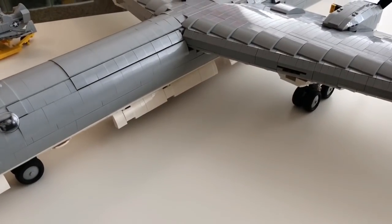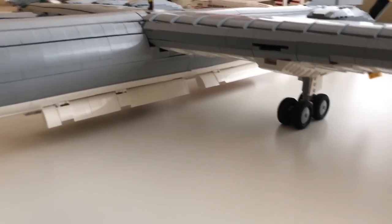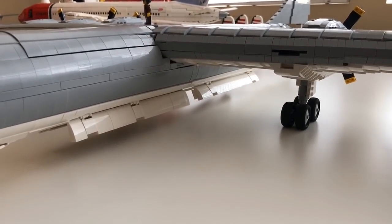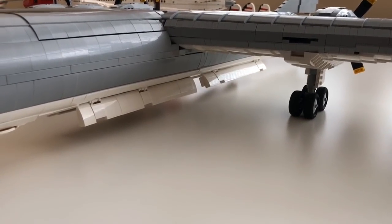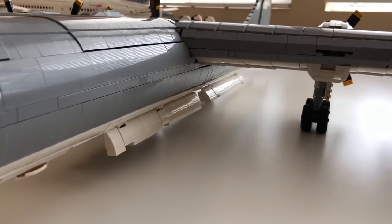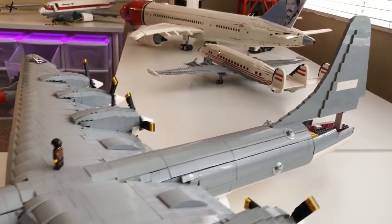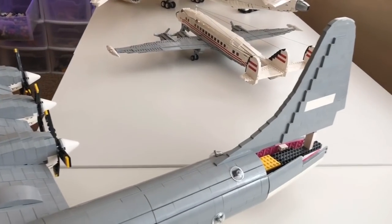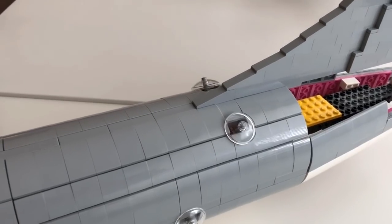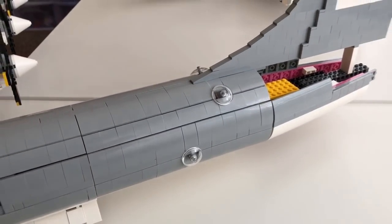I did get both bomb bays in. We've got two bomb bays in there and they're fairly large. I know the real B-36 had snap-action doors, but I just decided to put normal bomb bay doors in because of the scale we're working with on this aircraft — we can't really have those. A lot of progress has been made to the tail, and I did get those little gunning sights — those little glass dome things. I'm quite happy with that.